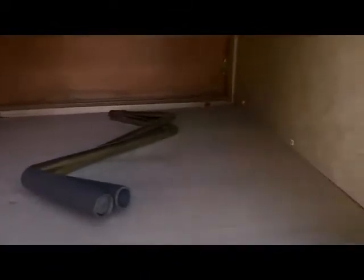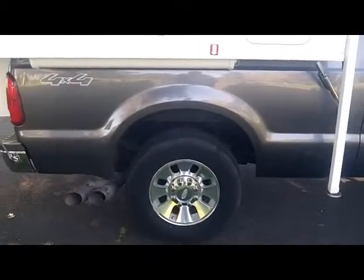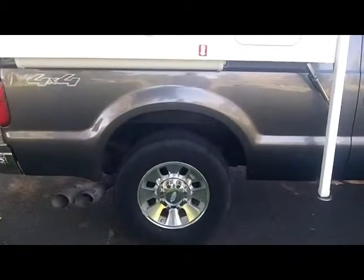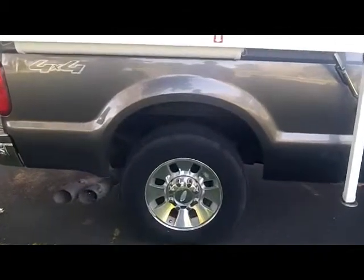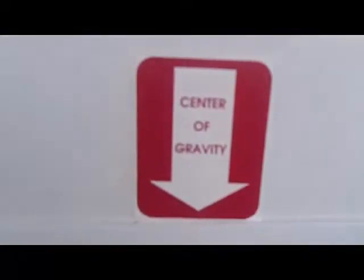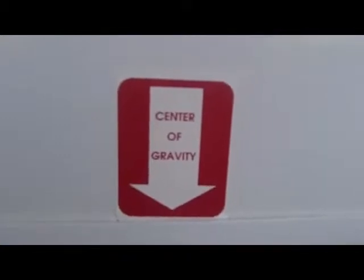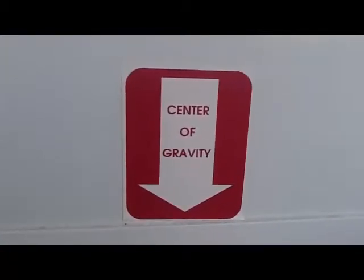As we come up the passenger side of the camper, you'll see a nice storage bay at the front giving you additional storage — the manual jack handles are stored in here. Adventure prides itself on making campers lighter and making sure the COG, center of gravity, is in the correct place. You can see this camper's COG is in front of the axle, towards the front of the load range. Adventure will publish the weight of every camper as it leaves the factory on an indoor sticker, and post a bright red-and-white arrow showing the COG as tested.